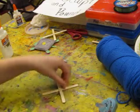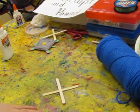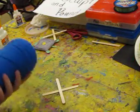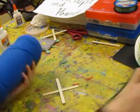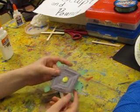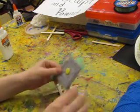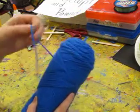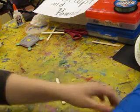Okay. So now is the time that you could choose your yarn. I'm gonna do, I don't know, should I do blue or green? I really like the blue. I thought purple was a good color for this, but I don't really like this color, purple. It's a little dark, so I'm gonna switch to the blue this time. And this yarn is a little thicker, so it might come out a little differently, but I'm gonna try it out and see.